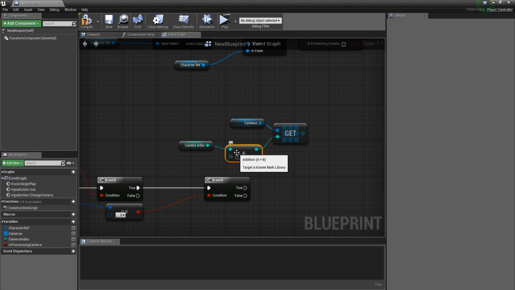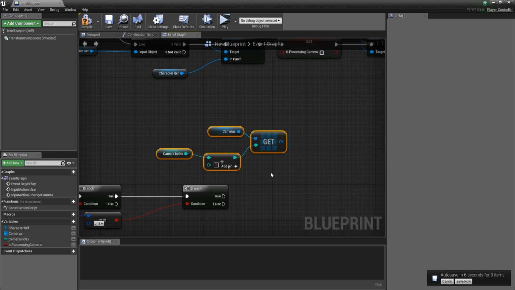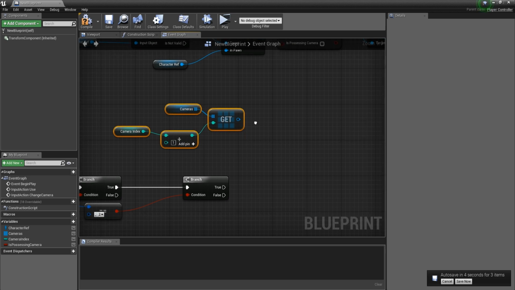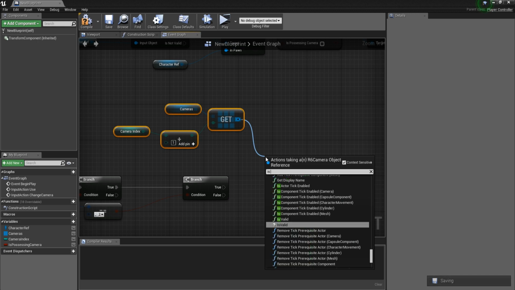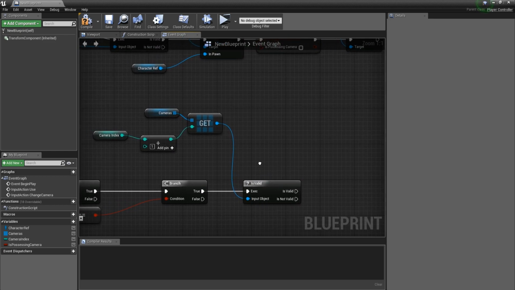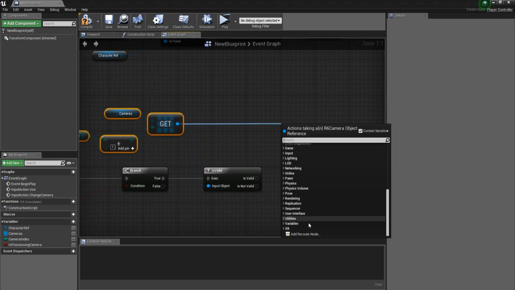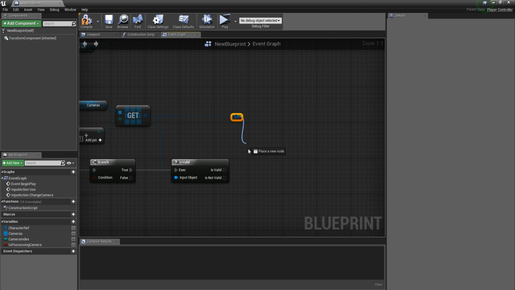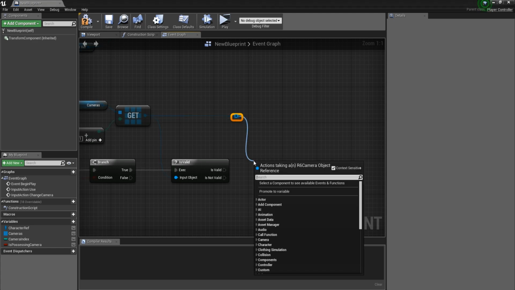If we would have, let's say, 5 cameras, we would have 5 indexes, 0, 1, 2, 3, and 4. And so we could go every time from 0 plus 1, 1, 1 plus 1, 2, 2 plus 1, 3, and so on. Until the end when we won't be able to process that camera, and we are going to make sure that we can process that camera by using once again an isValid node. And if we can process it, what we'll have to do is to drag a new reroute node here, so this code looks clean.